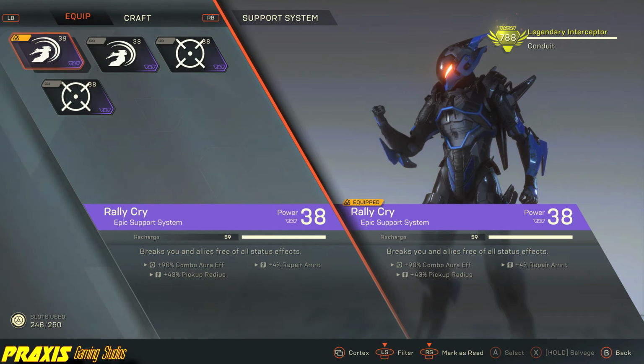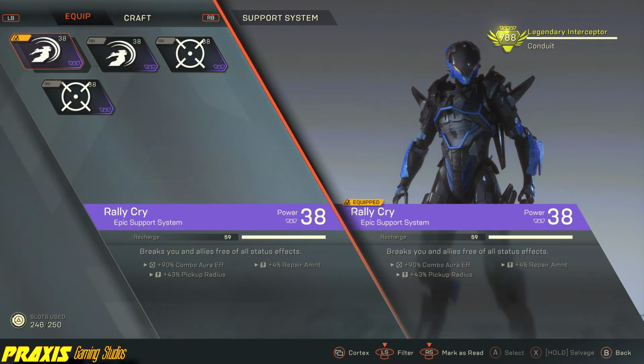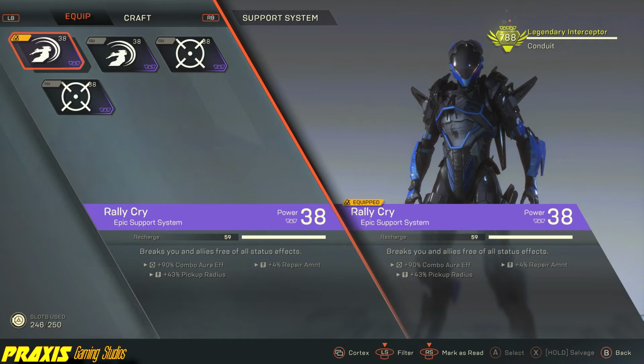And finally, for our support system, Rally Cry. Breaks you and allies free of all status effects. Key inscriptions, plus 90% combo aura effect, plus 4% repair amount, plus 43% pickup radius.